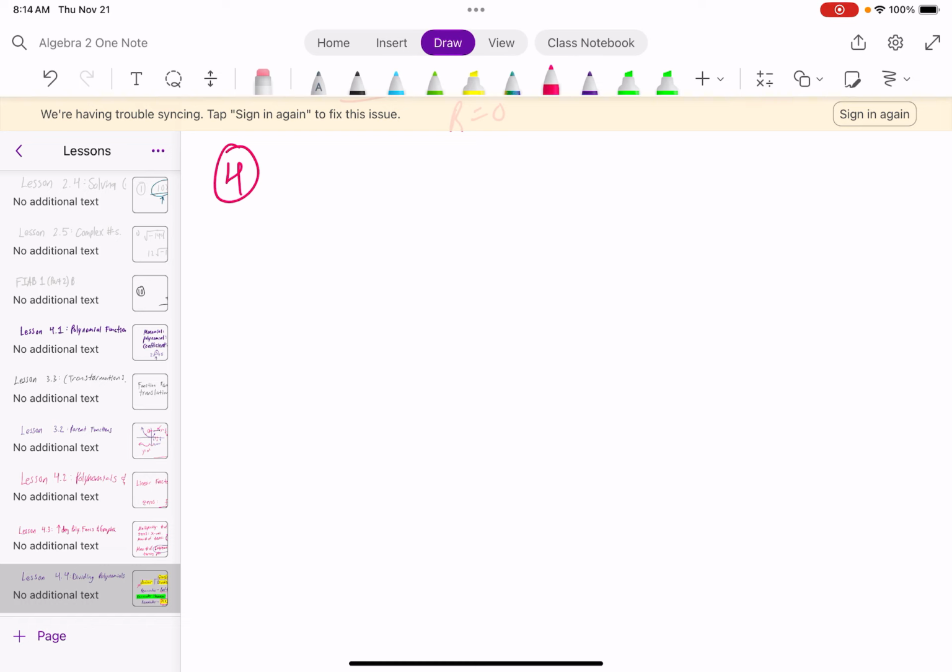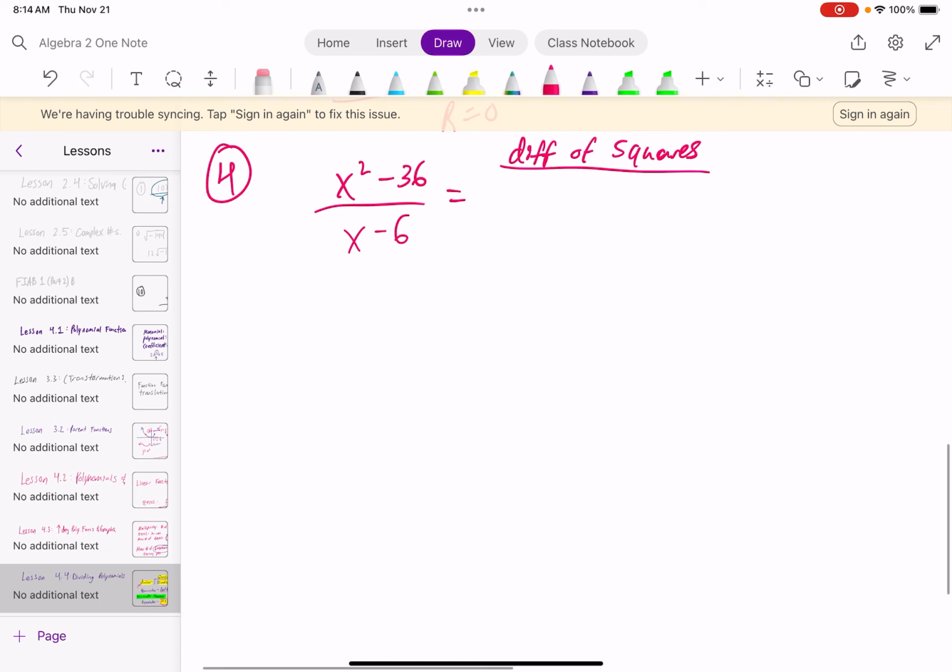Divide the polynomials using long division is the same way. Honestly, you guys know how to do it that way. I'm going to teach you a new way by factoring. This is the difference of squares. Okay, I'm giving you permission to use a different method just because I feel like this method is quicker and more advanced. It requires you to know this step.